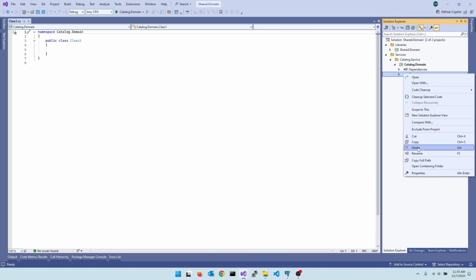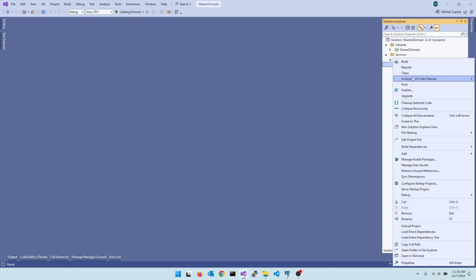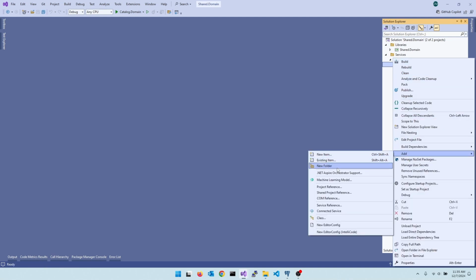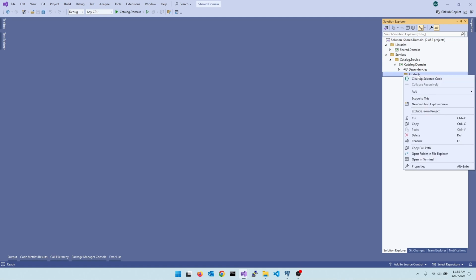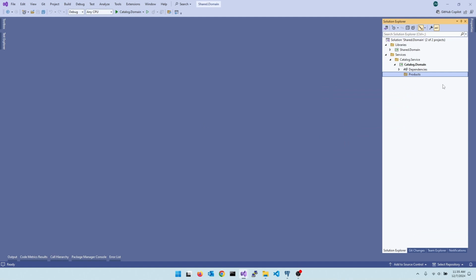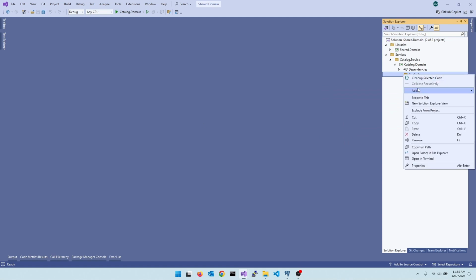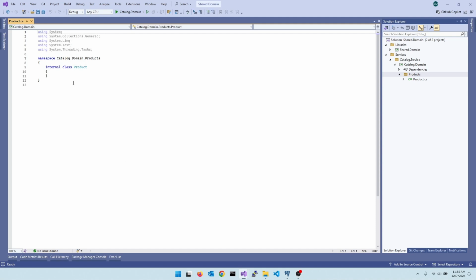Get rid of our very first class that comes along for the ride. And then within the domain layer, there could be multiple areas of code. So typically, what I like to do here is name this in the plural fashion. Sorry, Products. And here we're actually in the Products folder. Right in the root of the Products folder is where we're going to create our first actual aggregate root. So we're going to have a Product class that represents our different products.